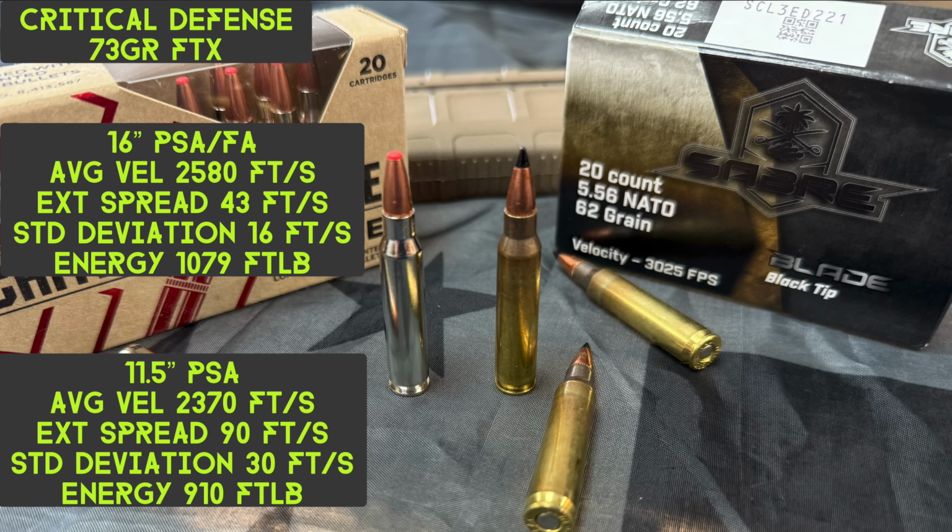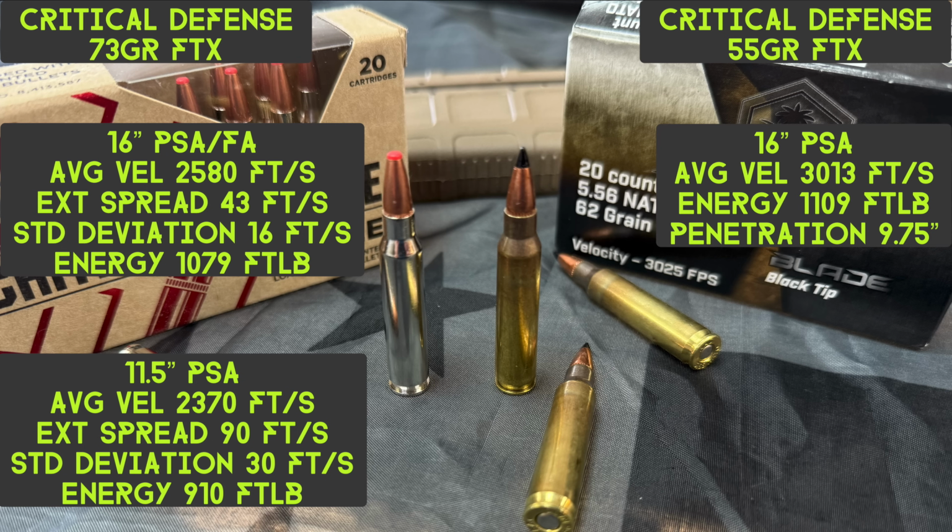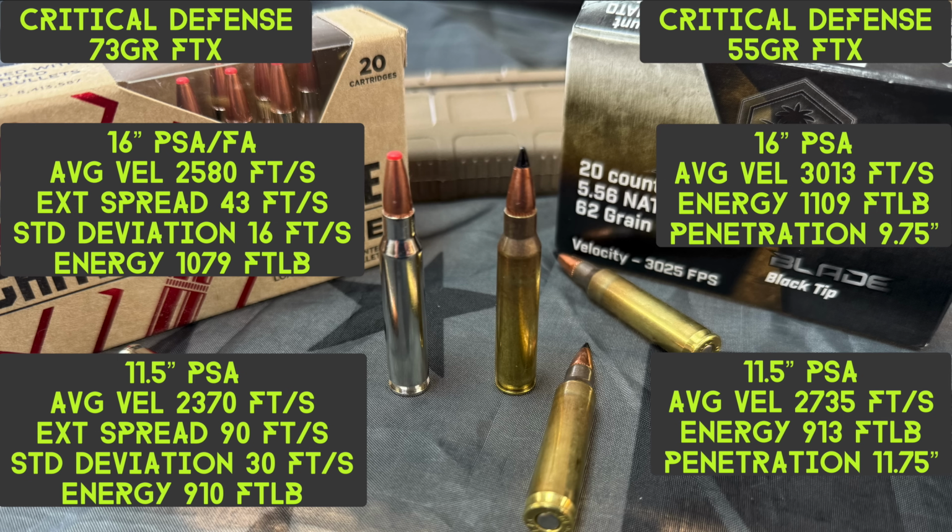And if we look back on the 55 grain that we did a couple of weeks ago, out of the 16-inch, we were getting 3,000 feet per second. The penetration we got was a little shy of 10 inches. And for the 11.5-inch barrel, we got 2735 for an average velocity, and that gave us right at 12 inches of penetration. So with what we're seeing velocity-wise and with the weight of this round, I think we're going to get a lot more penetration. It should be somewhere around 15, 16, maybe 17 inches, but we'll see.